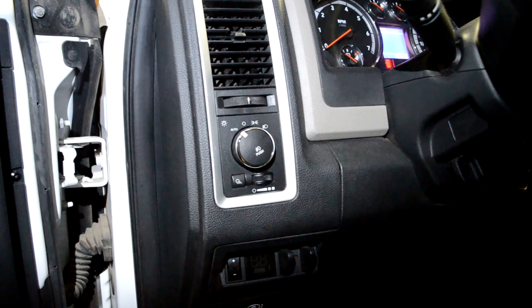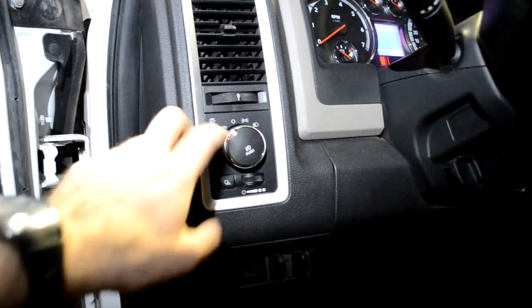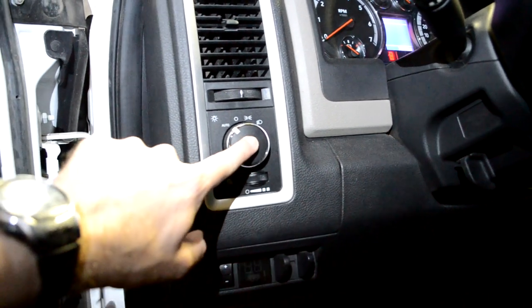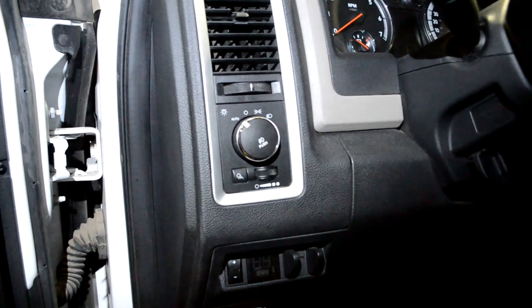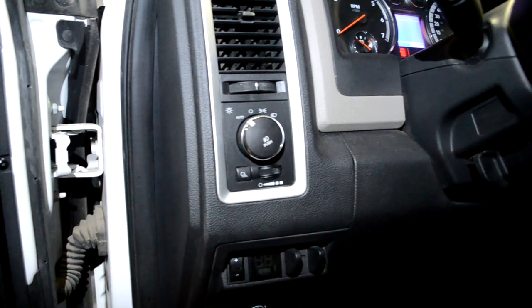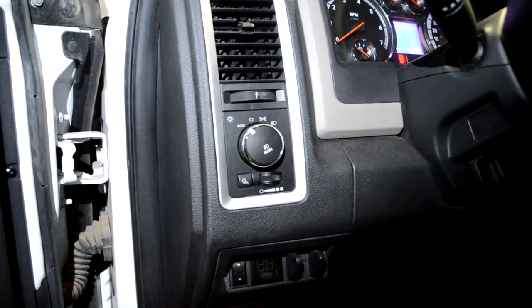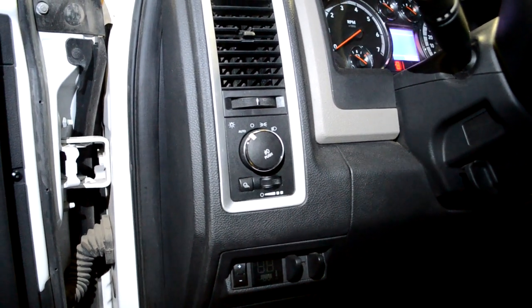Okay, so here's the combination switch that now operates my fog lights and the off-road lights. So when the lights are on, I need to turn the off-road lights on. I just push this guy in, and again, that'll turn on both the fog lights and the off-road lights. And when I want to turn off the fog and off-road lights, I just push it again, and they go off. So it's nice and convenient. There's a nice clean look to it because it's an OEM switch, and I don't have a weird aftermarket switch sticking in my dash somewhere.